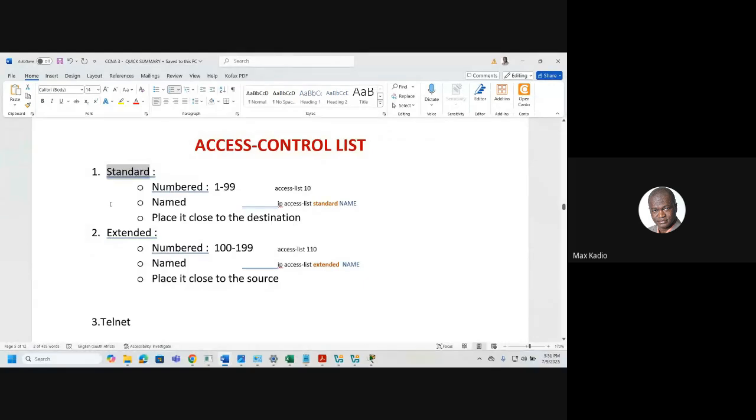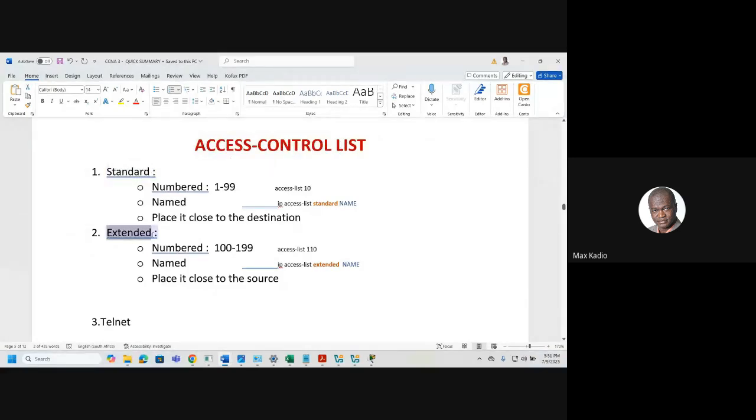I want to allow someone from inside my network to go out. Extended is big. You can be inside, outside. You can allow traffic. You can deny access to HTTP or the mail or anything. So this one is a big boss.